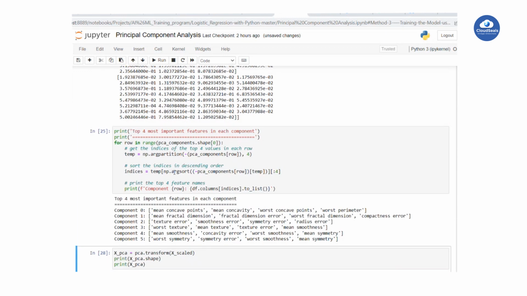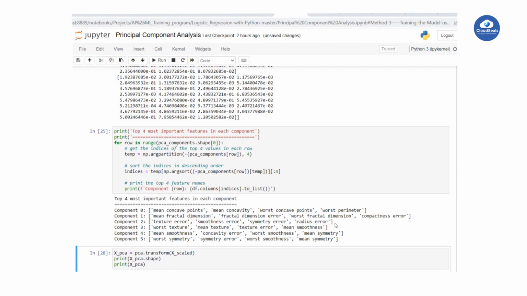Here is that information. For example, the first component used mean concave points, mean connectivity, worst concave points, worst perimeter. The second component has some other features. In the third one: texture error, smoothness error, symmetry error, radius error.